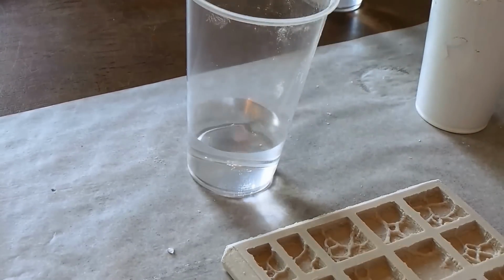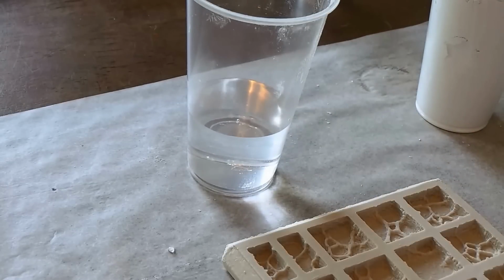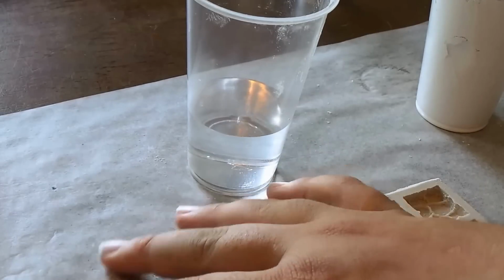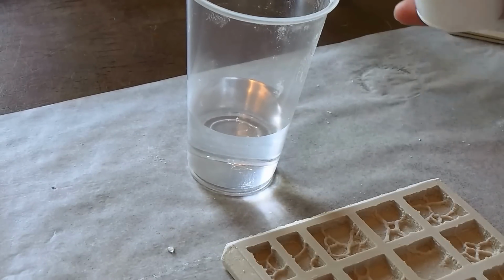Now, when you pour plaster into water, it is an exothermic effect. It causes a chemical reaction, which means it puts out a little bit of heat. So ideally, you probably don't want to use foam, in case you use a plaster that puts out a lot of heat, because you don't want to melt it and make a big giant mess over your table. Of course, this is where the wax paper comes in handy, because you don't want to mess up your table and then have your wife hate you, right?